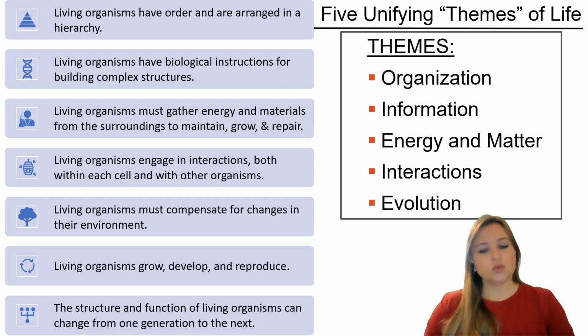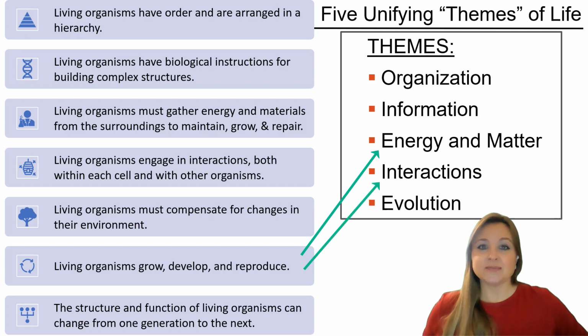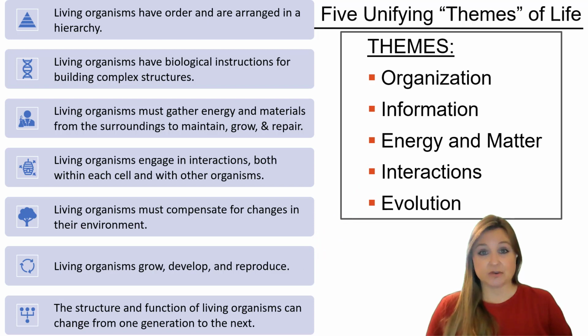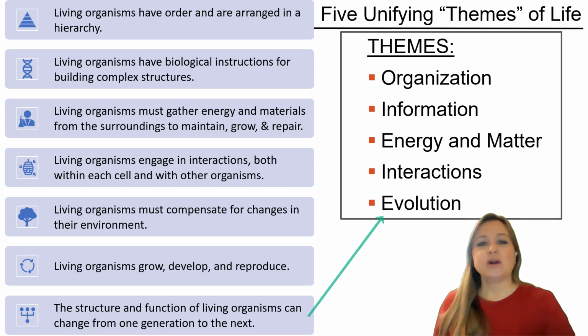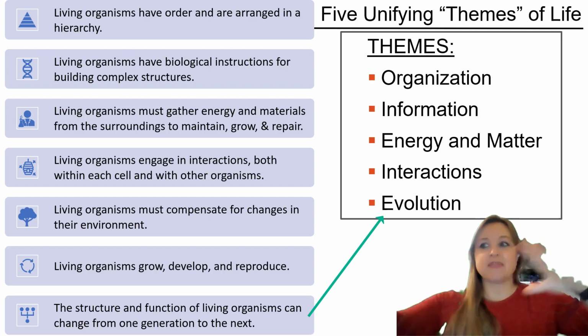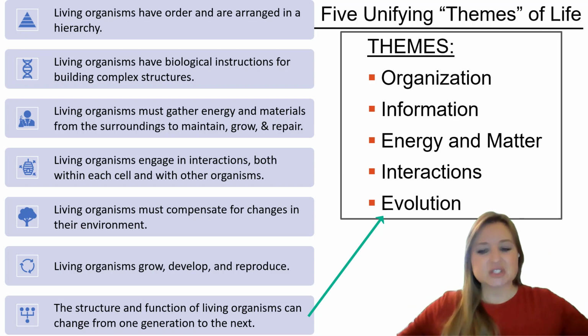Living organisms grow, reproduce, and develop. Well, that could fit into several of these. It could fit into energy and matter. It could fit into interactions between biological organisms for reproduction. And the final criterion, the structure and function of living organisms can change from one generation to the next. Well, that leads to the process of evolution, where different populations of organisms, again, not the individual, but the population, can have small changes over time. Okay, that's evolution.